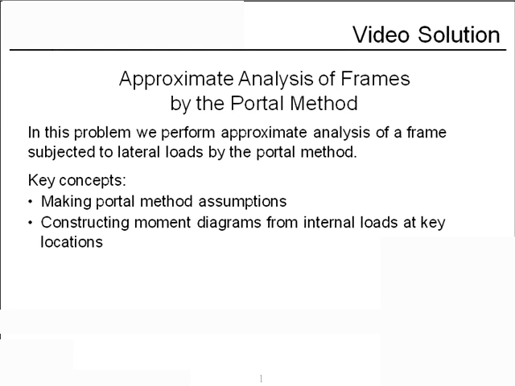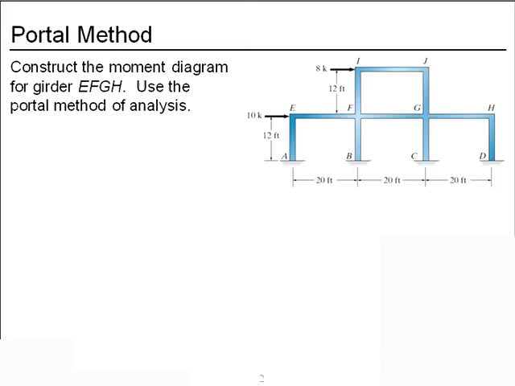When rigid frames are subjected to lateral loads, there are two different methods commonly used for approximate analysis of those frames. In this problem, we're going to perform approximate analysis using the Portal method. The key concepts we'll cover are making Portal method assumptions and constructing moment diagrams from internal loads at key locations.